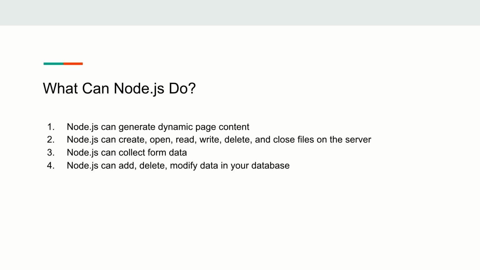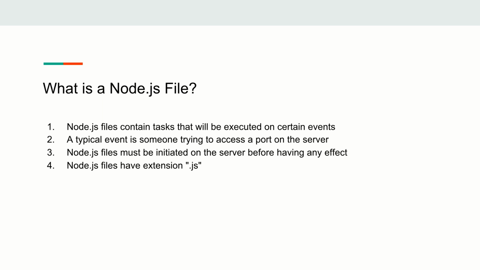Node.js can generate dynamic page content and basically do everything other server-side scripting languages can do. It can open, read, write, delete and close files on the server. It can collect data from forms, and it can add, delete and modify data in your database. It can do all these things asynchronously, which makes it efficient. We are slowly narrowing down.